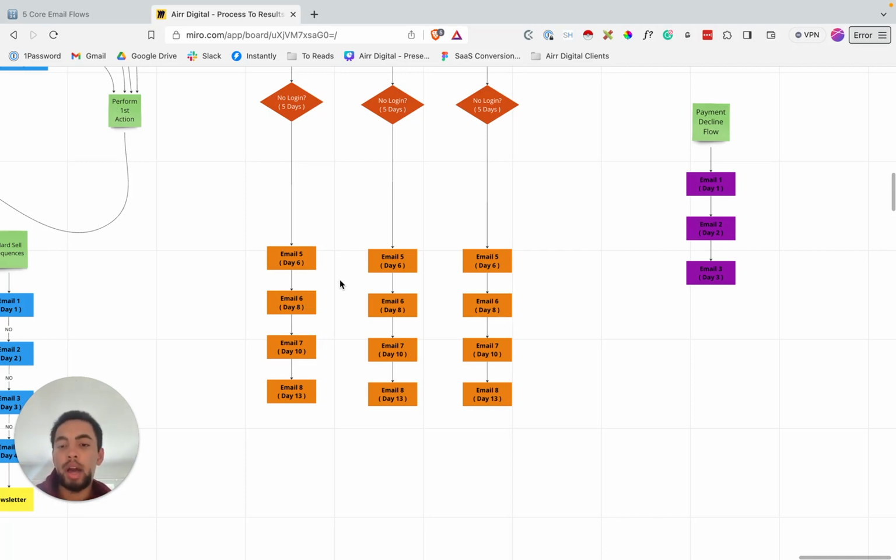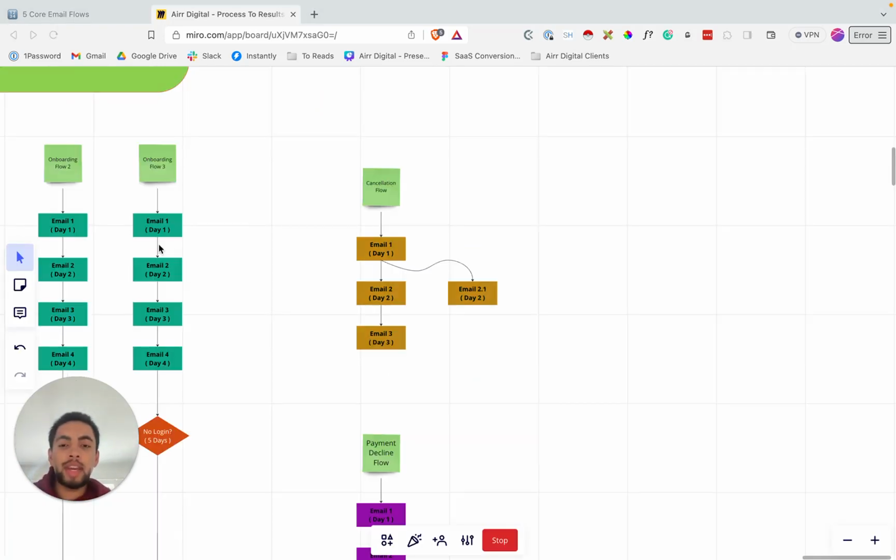Throughout the flow, we pretty much just want to slightly increase the problem and amplify the problem to a point where maybe in email 4 or 5, we call out that they're probably actually experiencing the same problems they were before they even started using our SaaS platform. We really just want to do everything we can to reactivate them, get them back into the SaaS, using the core features, getting the core benefits, and minimizing churn effectively.